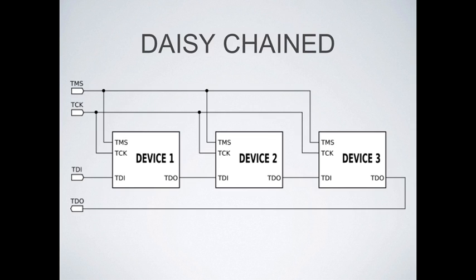There is a way that the emulator can put particular devices in bypass mode so that you're only getting the data that's being affected for one device. So if you say device 1 and device 3 are in bypass mode, the data coming in on TDI goes straight through unaffected to TDI of device 2. Then it comes out, and nothing is going to happen over device 3, and it'll just come out of TDO so that you can see it here.